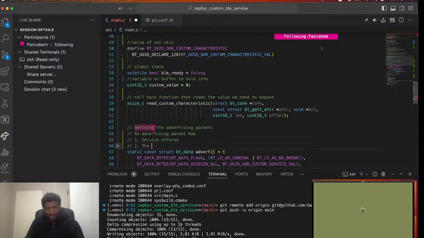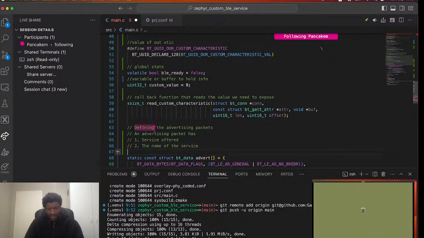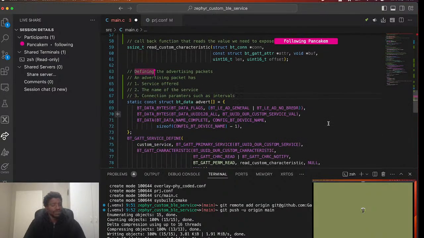We'll know connection parameters, for example, intervals of advertising. There's a bunch of data in there, but that's just some of it. In our case, the advertising packet is sort of metadata about what this service has.